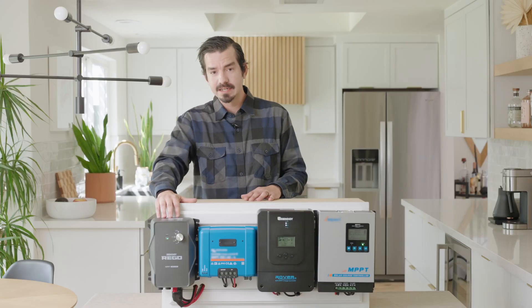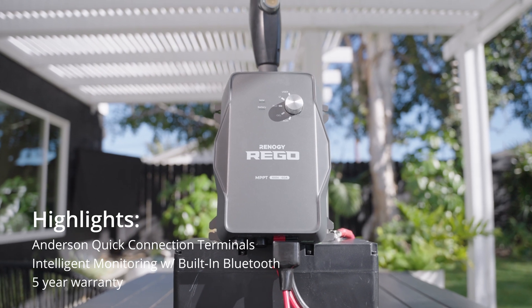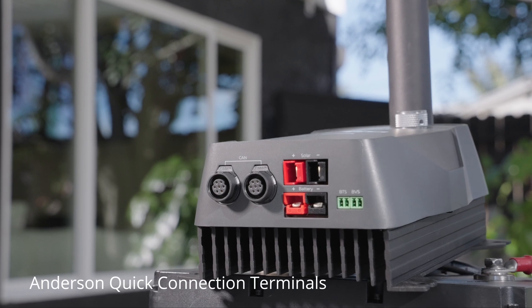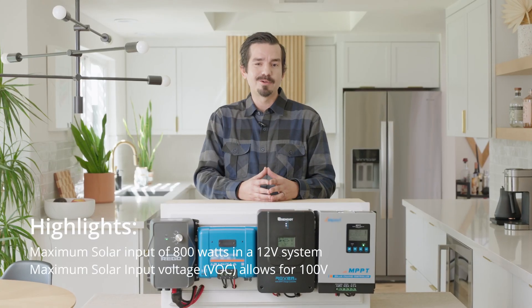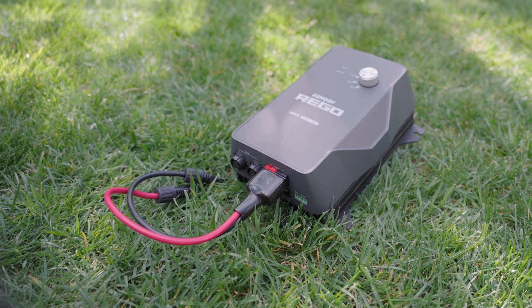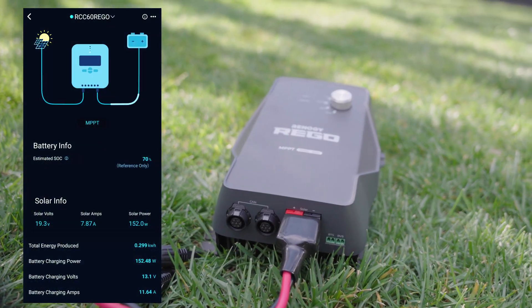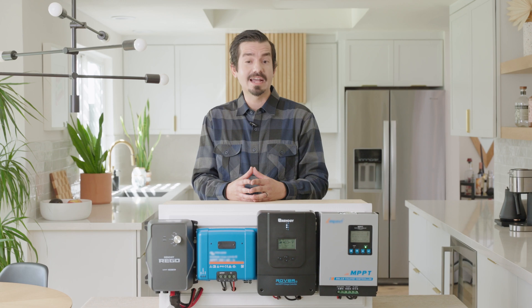Last is the Rego 60. The Rego 60 has a sleek robust design with LED indicators and a user-friendly battery knob to change your battery type. One of the biggest highlights on the Rego is the user-friendly Anderson connectors — these are first of their kind on a solar charge controller and will reduce installation time, provide a more secure connection, and ensure no errors occur during installation with its foolproof design. It can handle a maximum solar input of 800 watts in a 12 volt system, with a maximum solar input voltage of 100 volts. The battery voltage is at 12 volts and can charge many different battery types including AGM, sealed, gelled, flooded, lithium, and a user setting. It has built-in Bluetooth which pairs up seamlessly with our smart device companion app and Renogy One so you're able to monitor and control your device remotely.